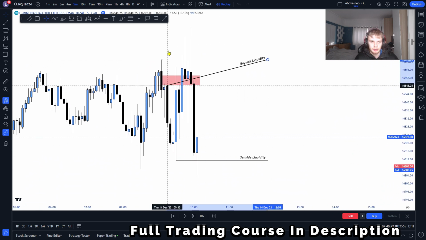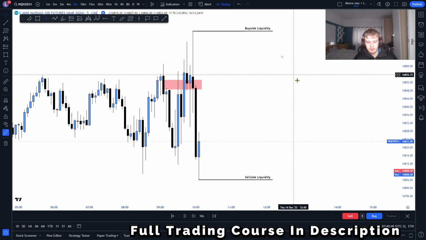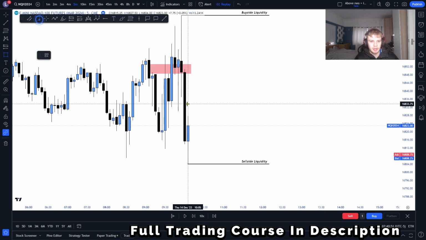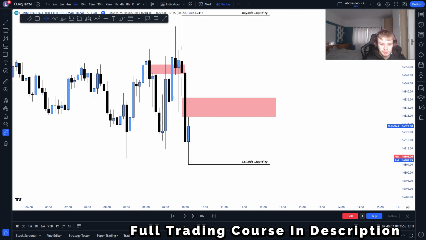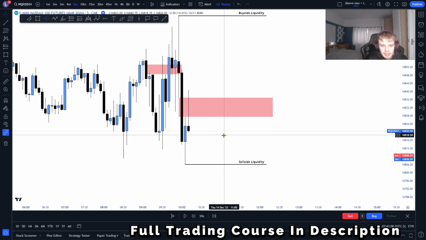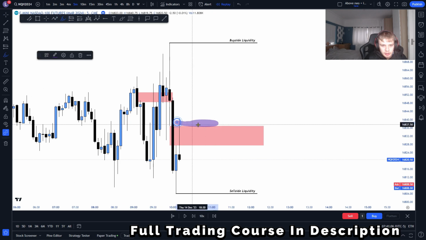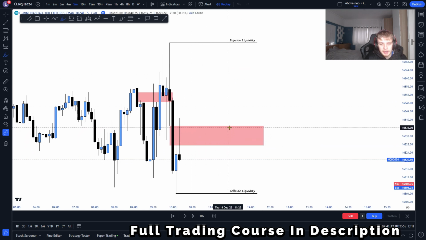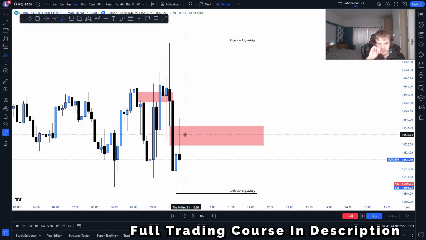How do we know if we are going to go up for buy side liquidity or if we're going to go back down for sell side liquidity? The way you want to do it is, as you can see on the 5 minute time frame, we have this bearish 5 minute fair value gap. I'd wait for price action to come up here and tap into this fair value gap, and I would see if we got a close above this fair value gap. If we got a candle close above it, then I would most likely think, okay, we are disrespecting this bearish fair value gap, so we are now most likely going to go up to this buy side liquidity.